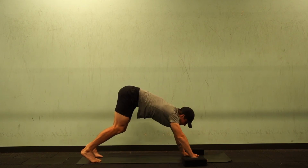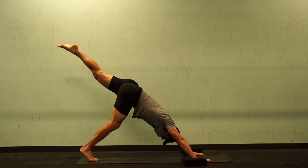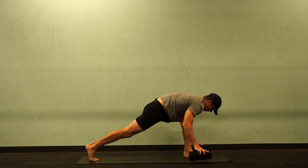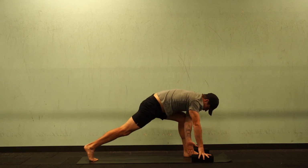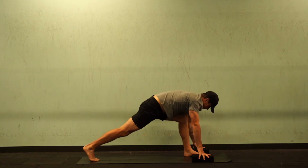So all you're going to do, lift that left leg high, grab those blocks if you need them. Use your glute to get you there, point your toe, breathe in, exhale, drive forward, low lunge. Mindful again, did you cross over into your right foot's lane or do you have separation between the two?